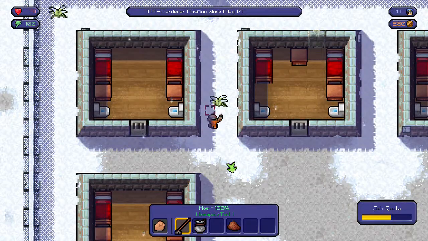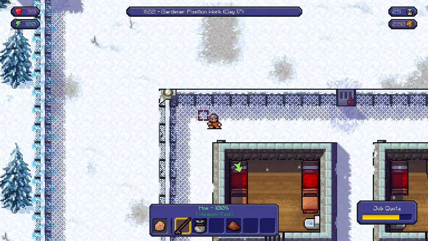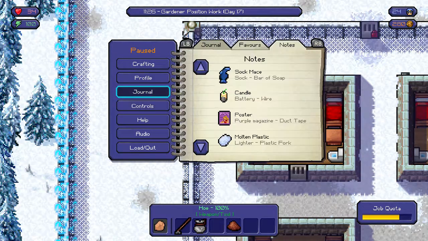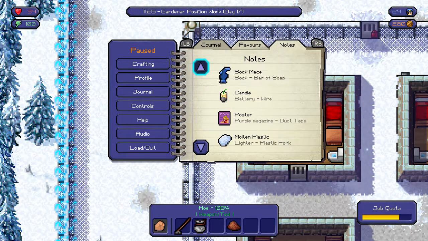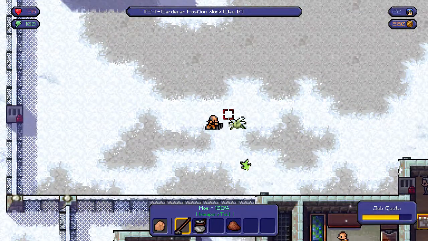So then I would have to make putty, which is paper mache, which I go look at my notes here. Well, plastic is lighter. Plastic fork, plastic knife. Plastic forks let you actually dig out the wall as you see in prison movies. Putty is toothpaste and talc. Okay, paper mache was for the fake wall. So I need to get talcum powder and glue.